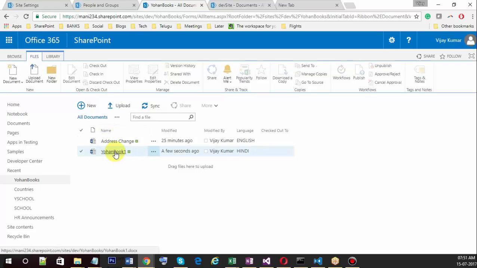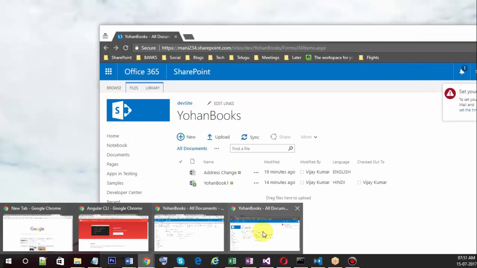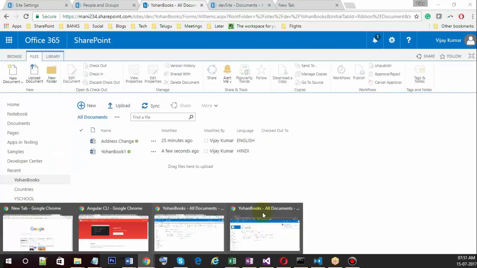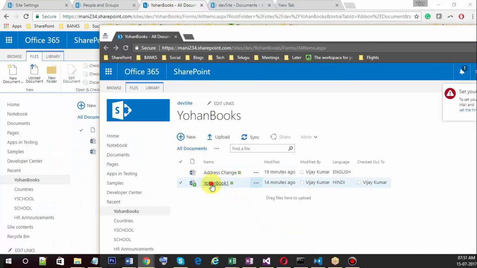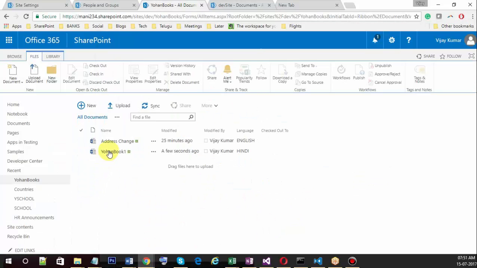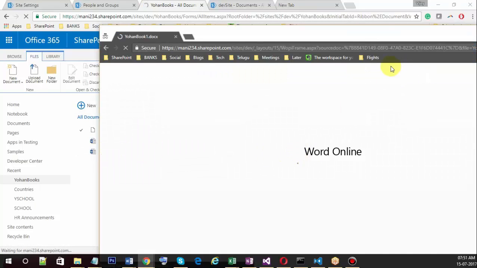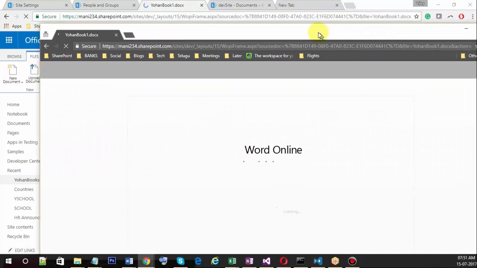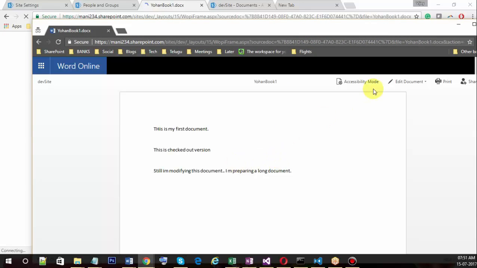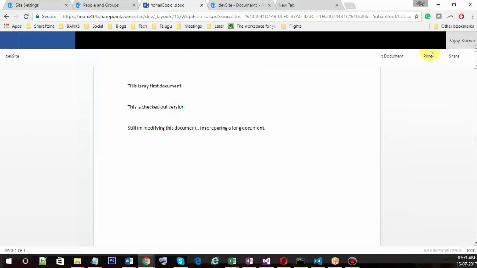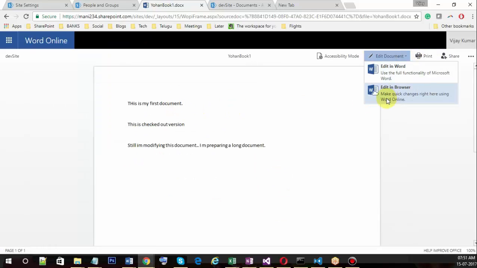For example, I have opened here and the other user also opened here. Okay, just I will show an example here. Open here and here. Actually both are online, so maybe some synchronization will happen. Let's see.